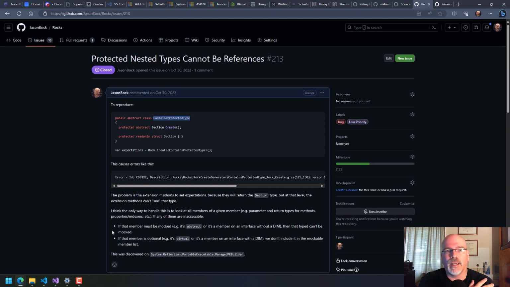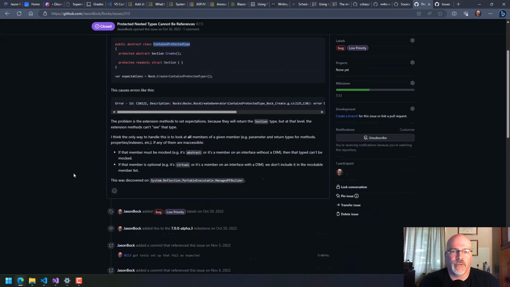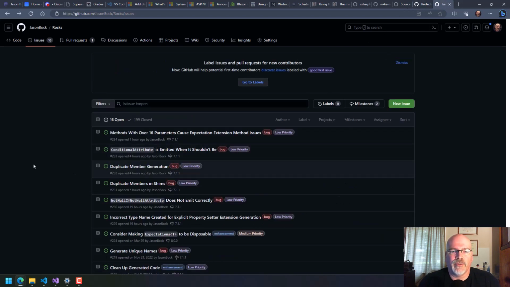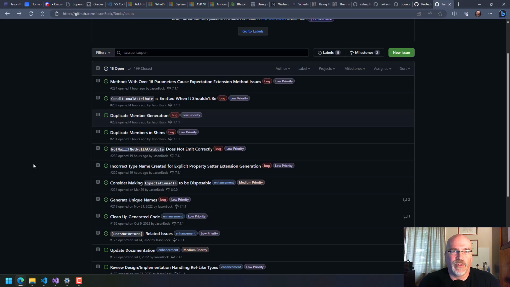So at least in this way, we won't create these mock types, because it would create a compilation error if we did. And that's actually not what we want to do. So we will potentially solve this later, but for now it's put to rest. So what I found are a whole bunch of other things now, and most of them come from Entity Framework, no surprise.